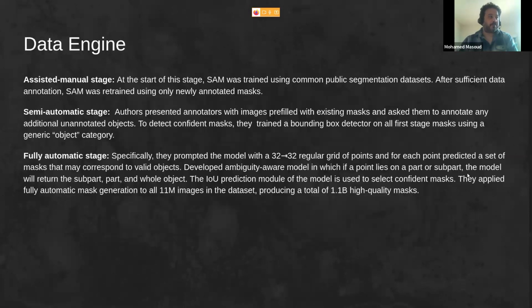So all this process depends on the pre-training in the beginning, and that pre-training started with a limited number of images that were labeled manually. And from there, they started using some public segmentation datasets to train on their images and get the masks for them.